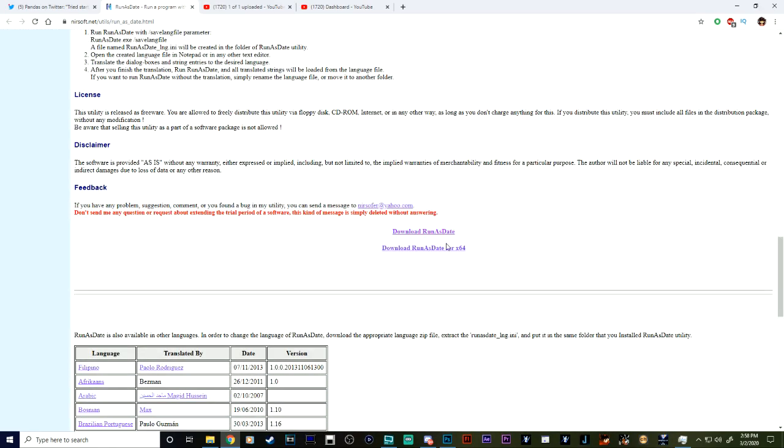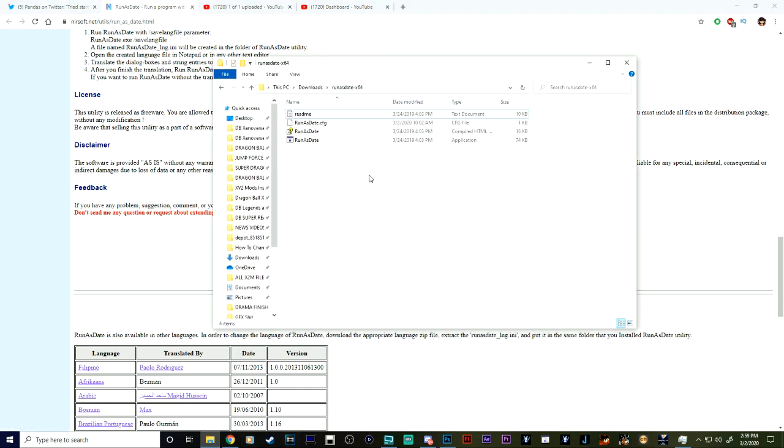So you have download, run as date, and then you have it for if you have 64-bit or whatever. That's what I did. I don't really think it matters all that much. Just make sure you are using the one that is compatible with your PC. After you download that, you're actually going to extract it. So obviously you need WinRAR. Most people have WinRAR already, so I'm not going to go through all that. You just download WinRAR, install it, and then you can right click and extract the file and it'll make a folder right here.